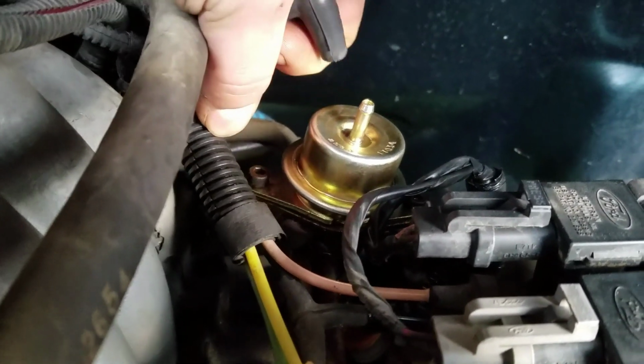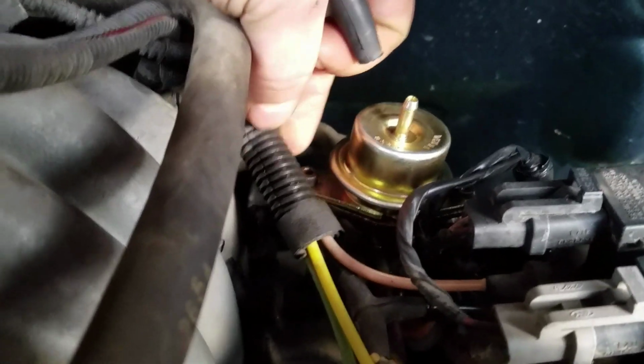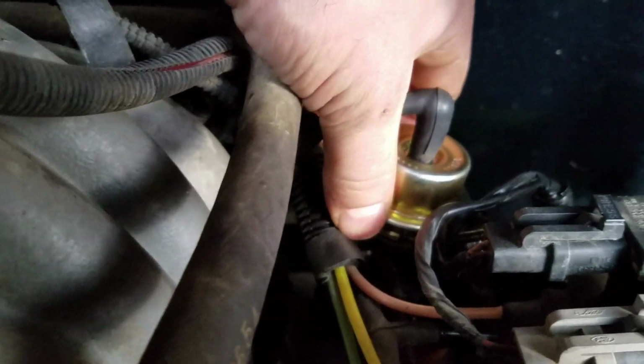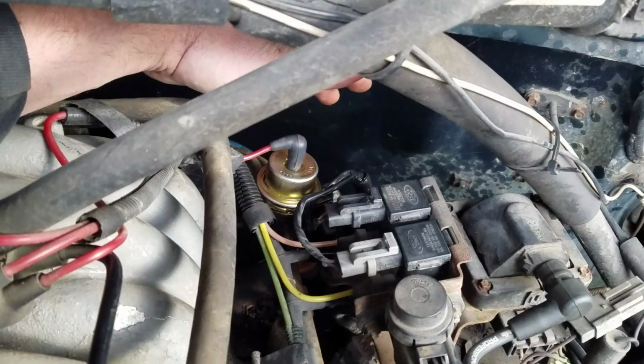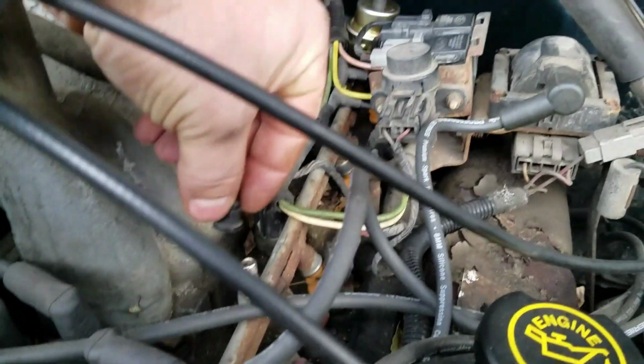Alright, we've got it both sides nice and tight, but not too tight because you don't want to strip those little things out. Pop your vacuum line back on, and you want to start it, check for leaks, make sure you're not getting any leaks, and that's how you do your fuel pressure regulator. Pretty simple. Don't forget to put your cap back on the fuel rail.